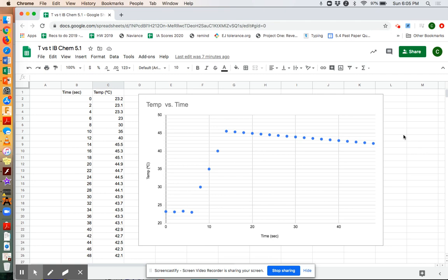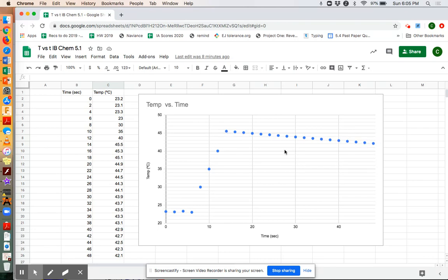Suppose I have temperature versus time data that I gathered using the LabQuest. Now, imagine my starting temperature was around 23.1 degrees, and I drop something hot into this water. So the temperature shoots up, but doesn't shoot up right away because we can't unload all of the energy all at once. You can see how it does jump up, and then it's decreasing over time.